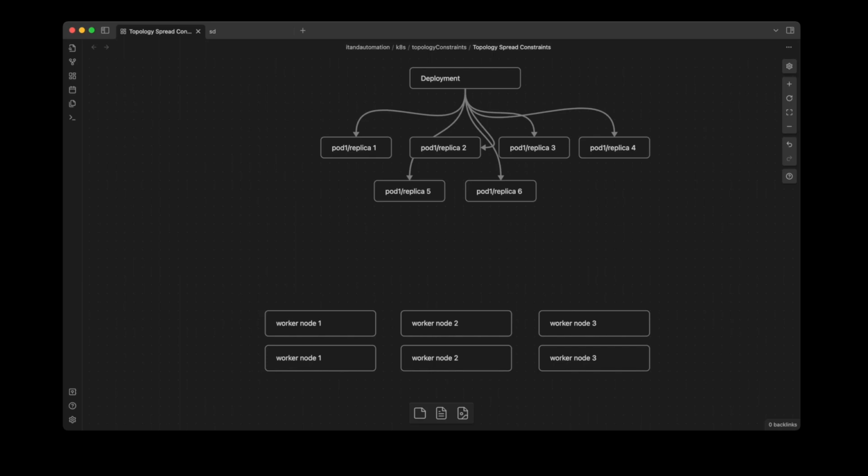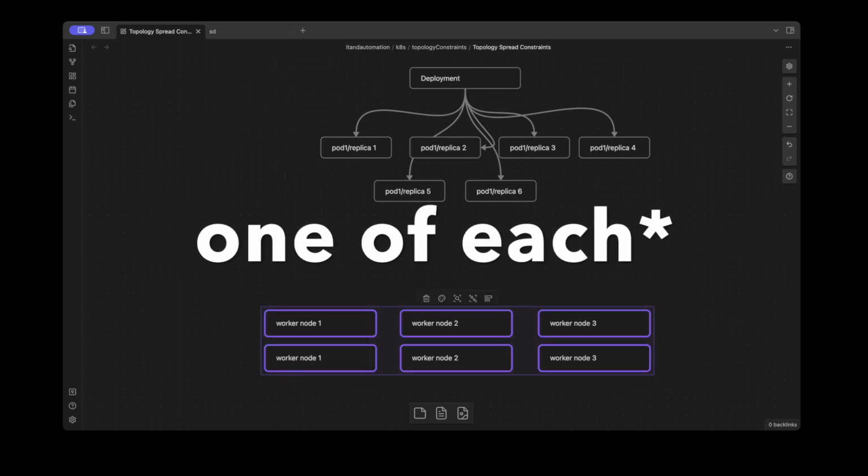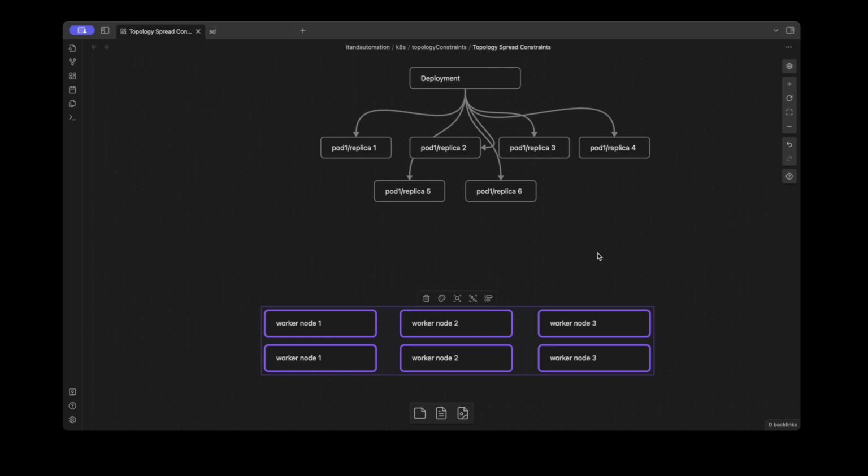Kubernetes attempts to do that, but there is no guarantee that one of these pods will end up in each of the worker nodes. As an application owner, you would want that kind of distribution. So that's the problem scenario which we are going to cover in today's topic.